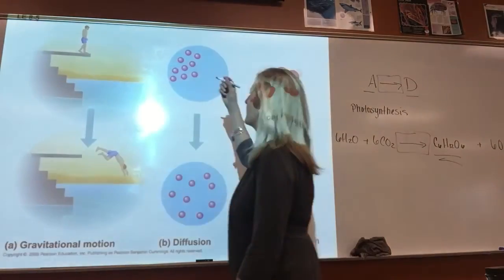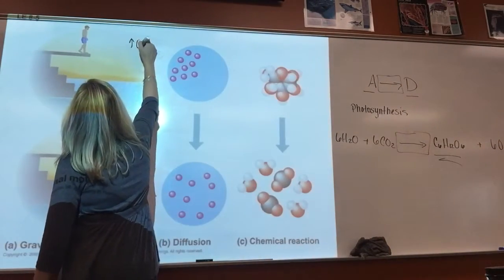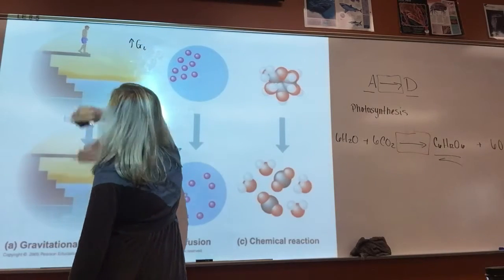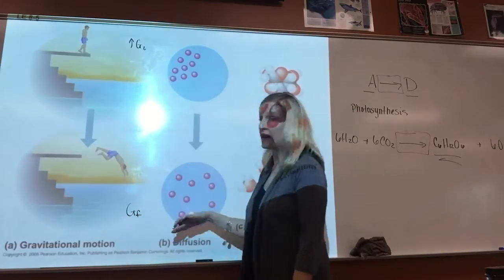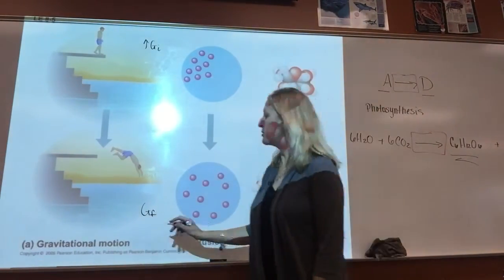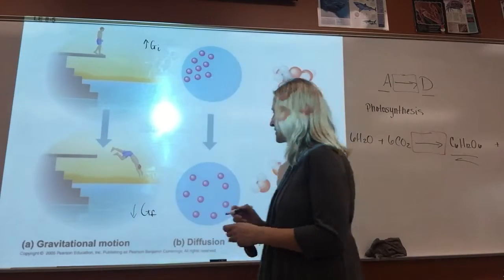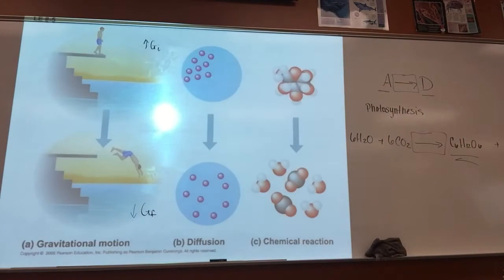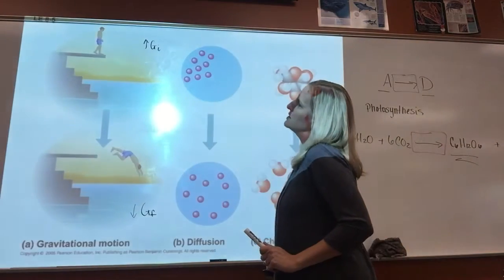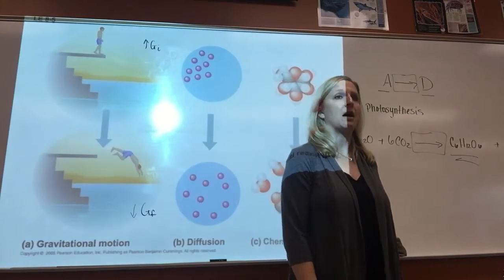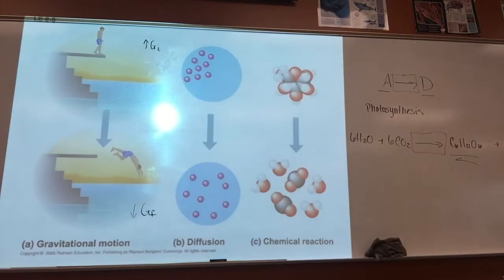Yeah, absolutely, that's right. So the G initial is a greater amount of free energy. These would be G final, at the end. This is how much free energy would be at the end, and that would be less. Yes, because they have more potential energy. That's right, stored energy. And so, next question. Which ones are more stable, the top or the bottom? Which ones are more stable, the top or the bottom? Talk.